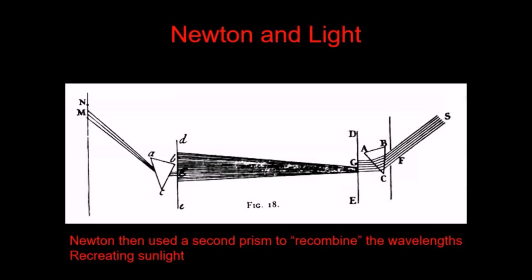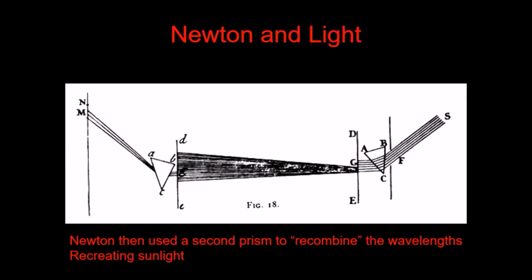And this is basically what Newton did, and here's an image from one of his papers where he took white light and split it up into a spectrum and then recombined all those different wavelengths and made it back into white light, showing that light from the sun was basically composed of light of all different wavelengths. I say white, the light from the sun really peaks in the yellow.